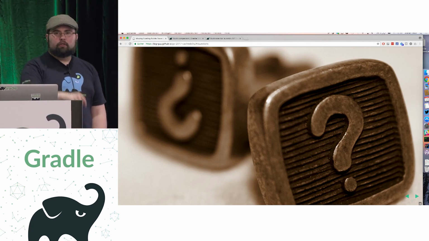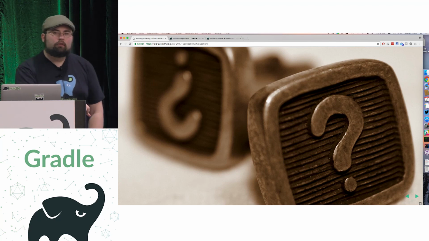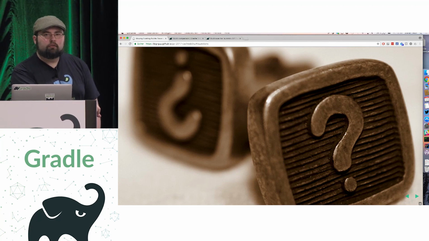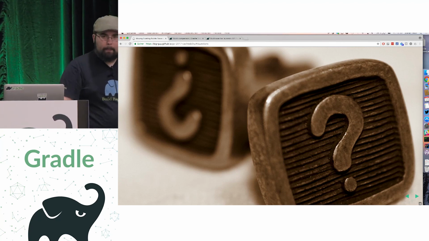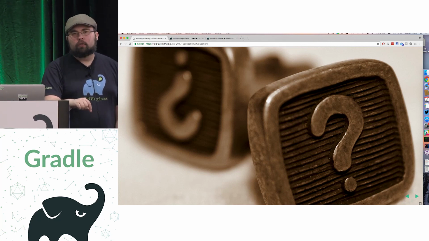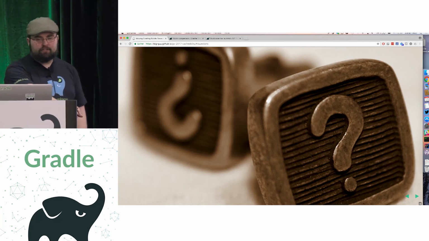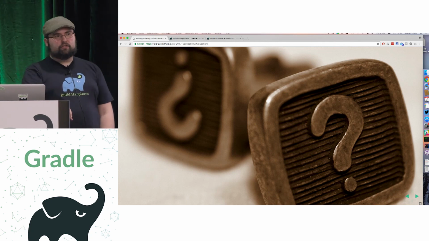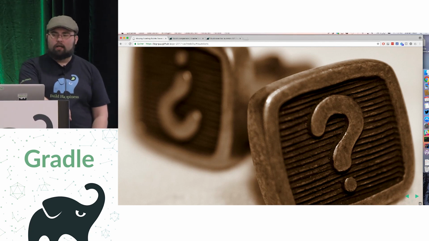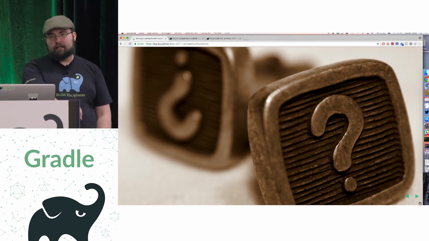You mentioned that the cache key is computed for the task implementation. How do you define the task implementation? So the question is, how is the cache key task implementation determined? It's based on the class path of the task.